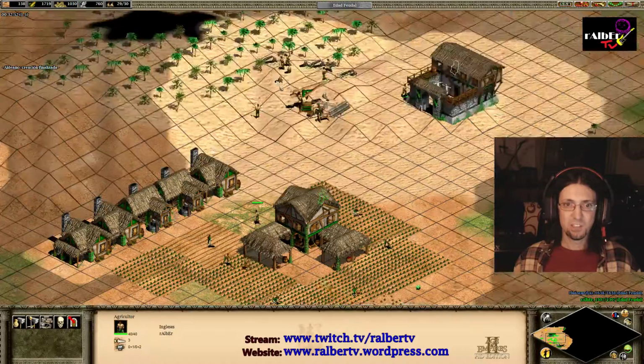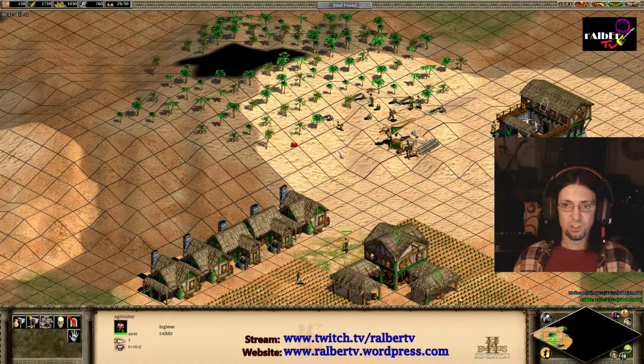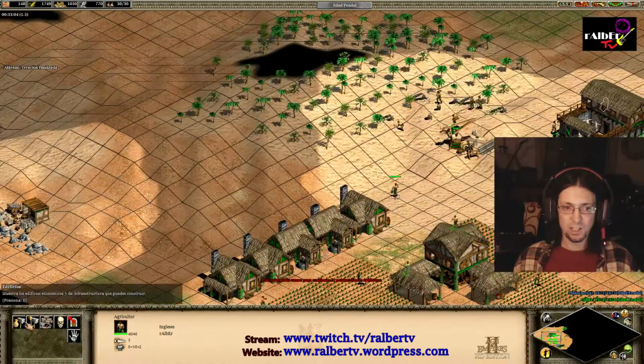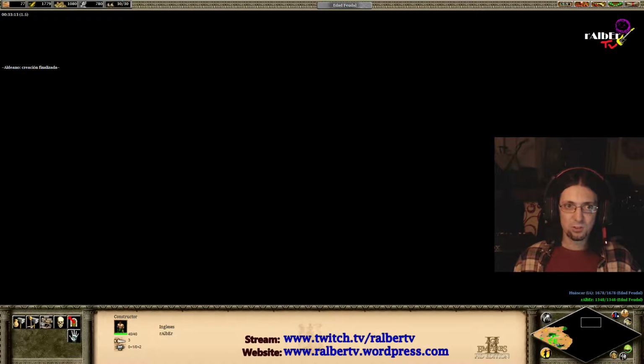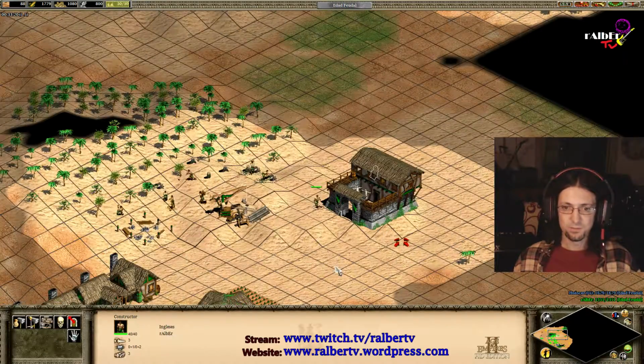I'm gonna make another lumberjack since I have a lot of builds on the wood. So I'm gonna go to the hammer again. I'm gonna make a lumberjack. I just got a warning that I have to make more houses to increase my pop, so I'm gonna do that. I'm gonna select this build as idle.